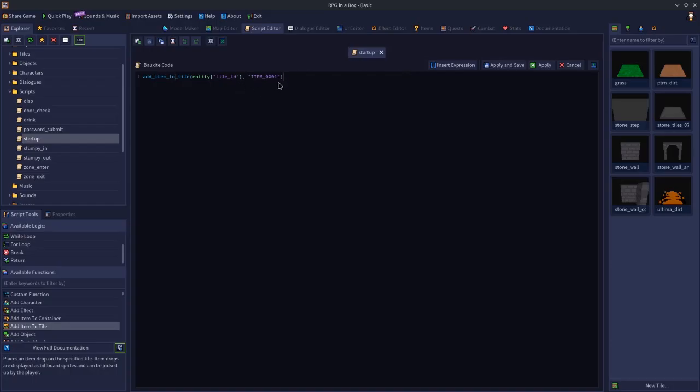So we don't have to specify a count because this function will assume if it already knows the ID of the tile and the ID of the item, it will just put one of that item on that tile. But of course, we could add a third comma, or a second comma in this case, and specify number 3, and it will put 3 of that item on that tile. So it's an optional thing we can add to this function, but it's not required.